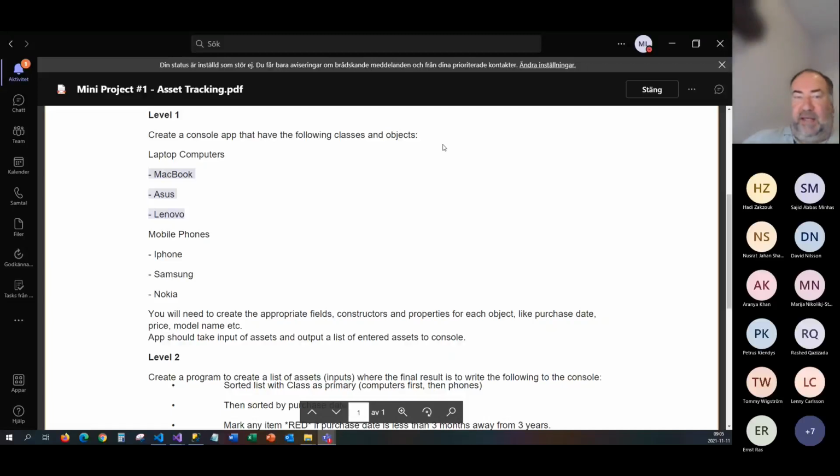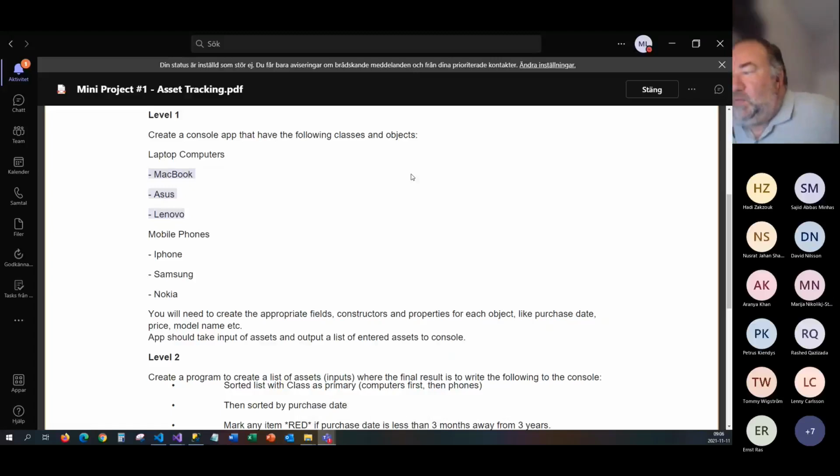We had this example, I don't remember which day, when I added some data from the beginning. So you could create some objects in the background so you have something to work with, and you can have it also in the final solution, making it even easier for me and Ash to test your applications. Maybe we just add a few more items, so you have some basic items from the beginning.